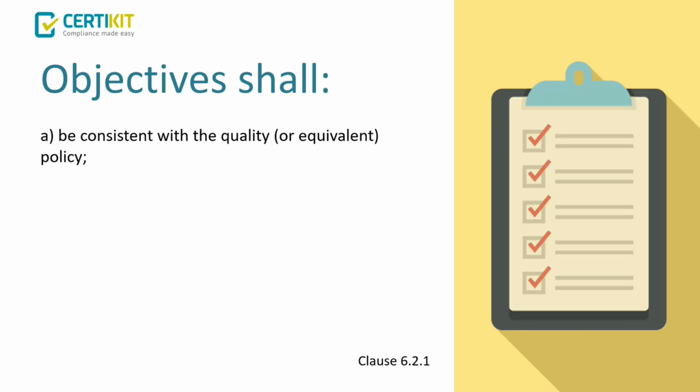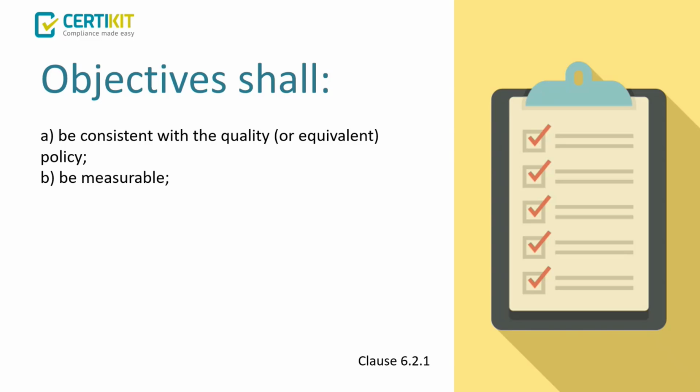So really, consistency is the name of the game, and what we're trying to present here is a way of achieving the things that the policy says. The policy is a high level aspirational statement of exactly where the organization is going and what the organization believes, and objectives are a way of implementing those things within the organization.